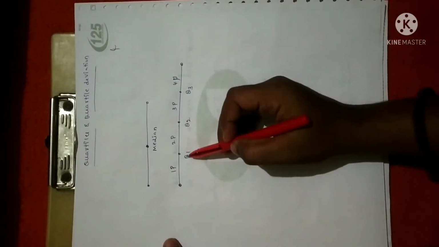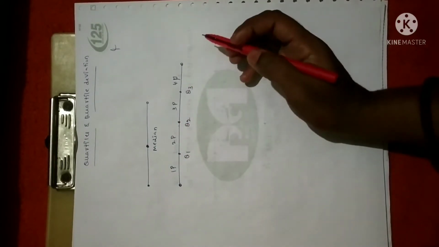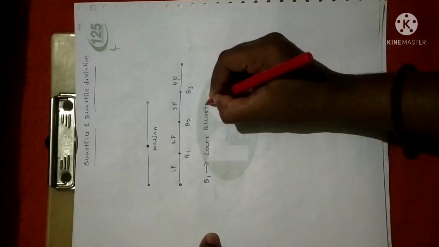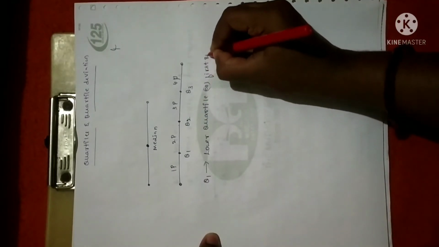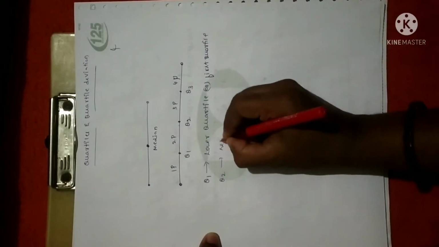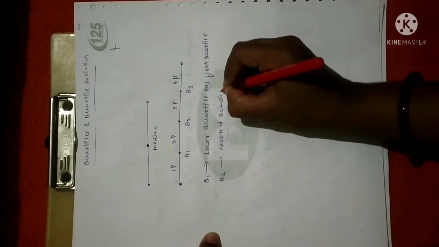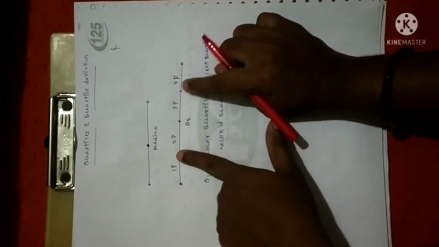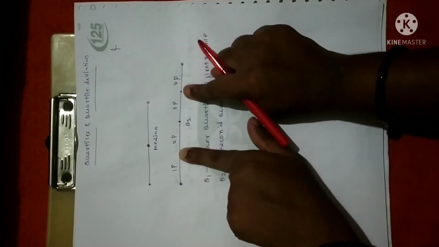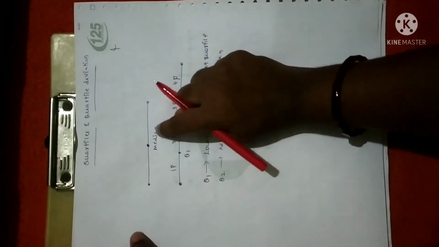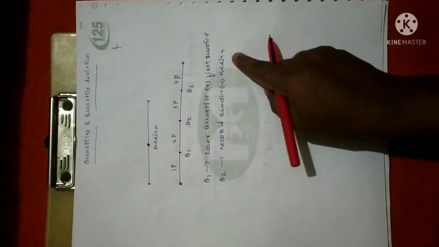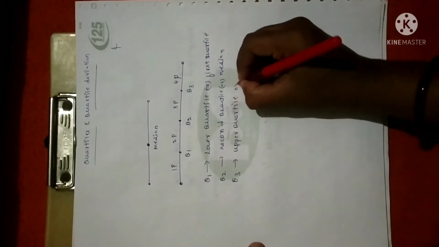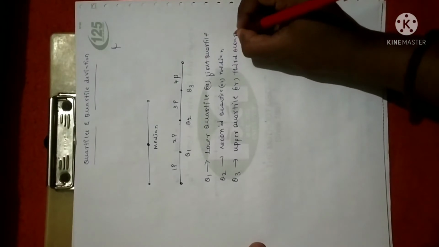So I can define a quartile as a measure which divides a given series into 4 equal parts, where Q1 is called the lower quartile, or we can say the first quartile. Similarly, Q2 is called the second quartile. We can also say this is the median. Why? Because Q2 divides the central tendency into 2 equal parts. If you don't have the points Q1 and Q3, Q2 is dividing the central tendency into 2 parts, and when a measure divides it into 2 parts, we say it is the median. That is the reason Q2 is also called the median, and Q3 is called the upper quartile, or third quartile. One and the same.